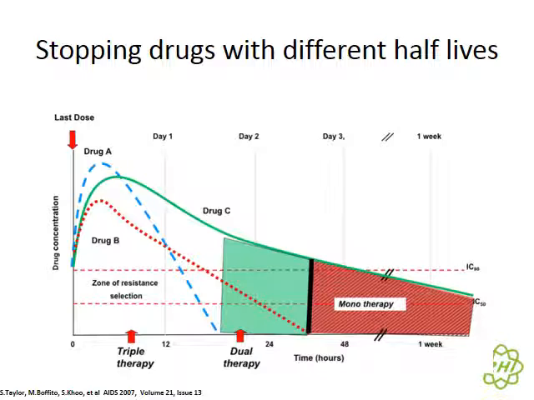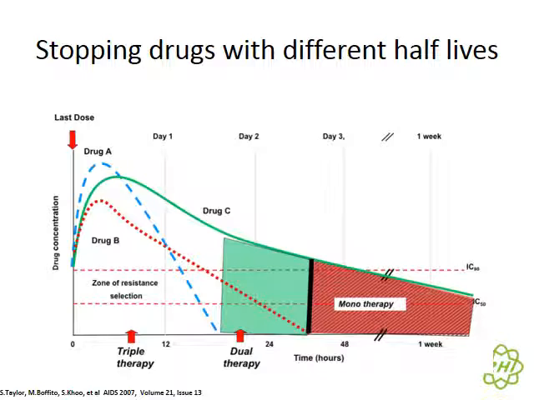And you can see that efavirenz, and nevirapine as well to some extent, takes a long time to be digested or wash out of the body, and they can be in the body for as long as a week. That zone of replication can therefore go on for several days, where your body might have enough ARVs left over in your blood to create this perfect zone of resistance selection, which is a disaster with efavirenz because you only need one mutation, the wrong mutation, to become resistant to efavirenz.